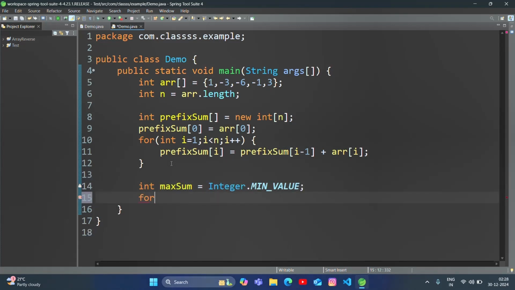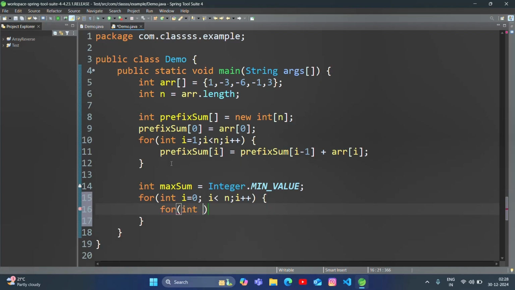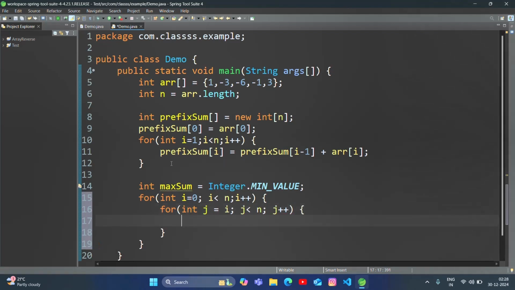We run a loop for int I equal to 0, I less than array length, and I gets updated, and then an inner loop for int j equal to I, j less than n, and j gets updated.